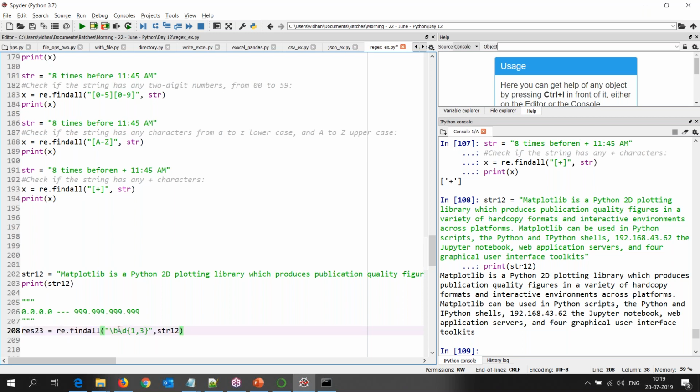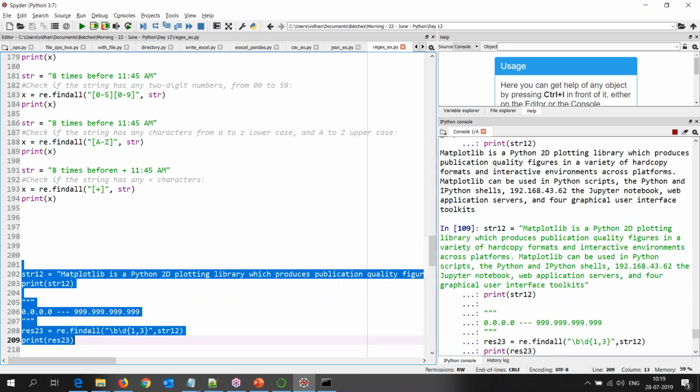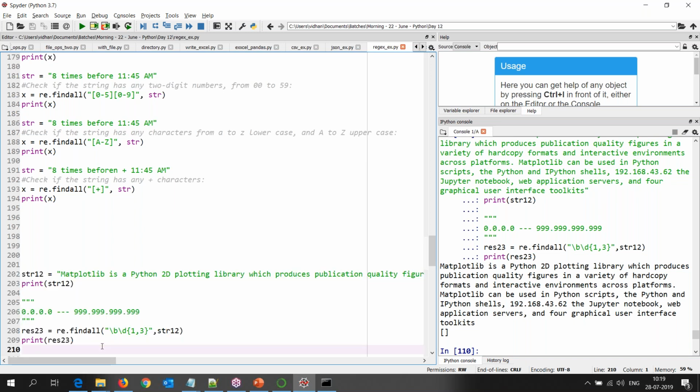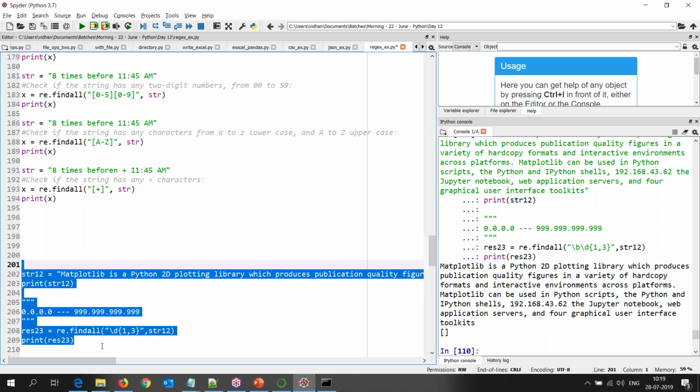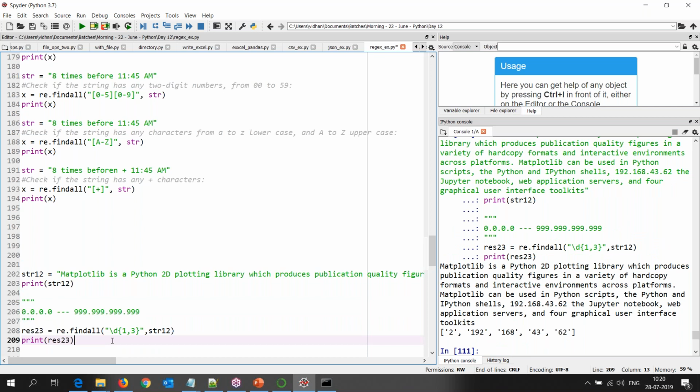Let's see this first. I'm going to break it into some parts. Okay, so what is it doing here? We are moving in the right direction, to be honest, right? It is getting the values in these combinations, which is between 1 and 2, or basically any combination of 1, 2, or 3 digit values. That is what it is printing.